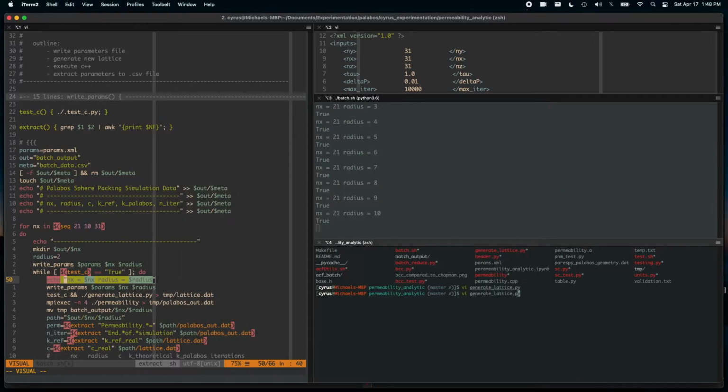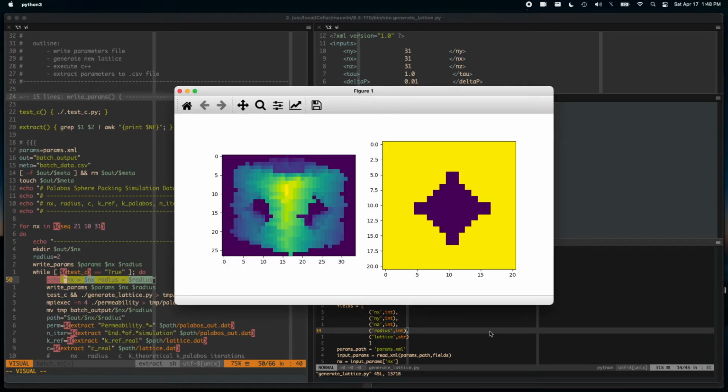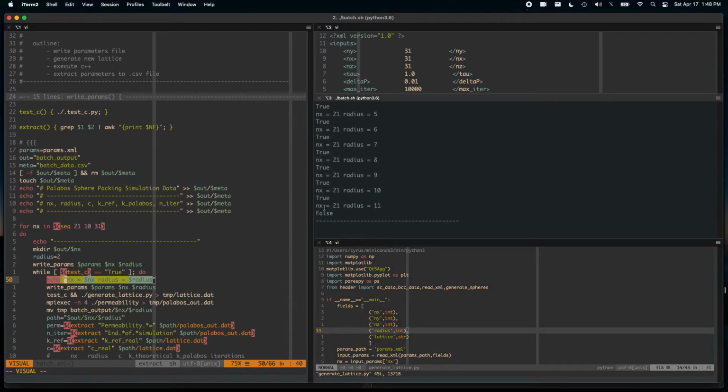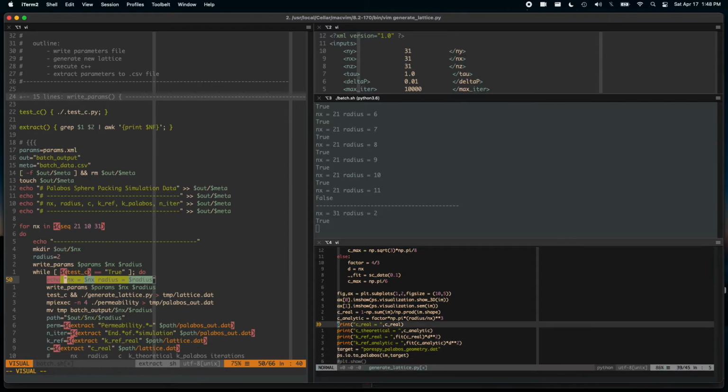That's what I was trying to demonstrate, that you can see this output live. And so this is, for instance, where now the spheres are overlapping, and so it'll return a false, and that means that it will now switch over to NX equals 31. And so let me suppress this output really quick.